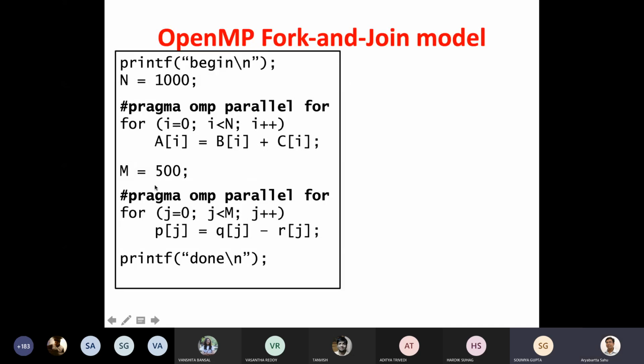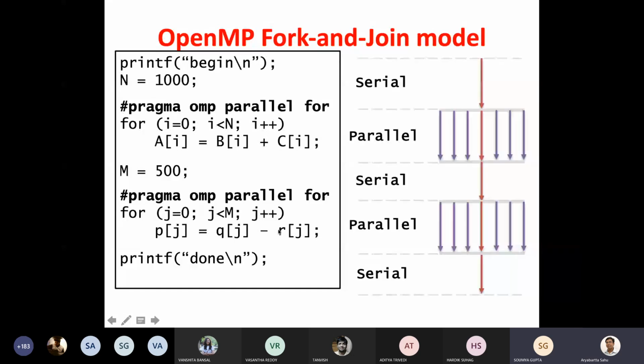One works on one set of arrays, and the other parallel for works on another set of arrays. This is a serial part, this is a printf, and this is serial execution, and this loop will get executed in parallel. Here the second loop also gets executed in parallel. The main thread is executed, and along with it the parallel worker threads will execute.